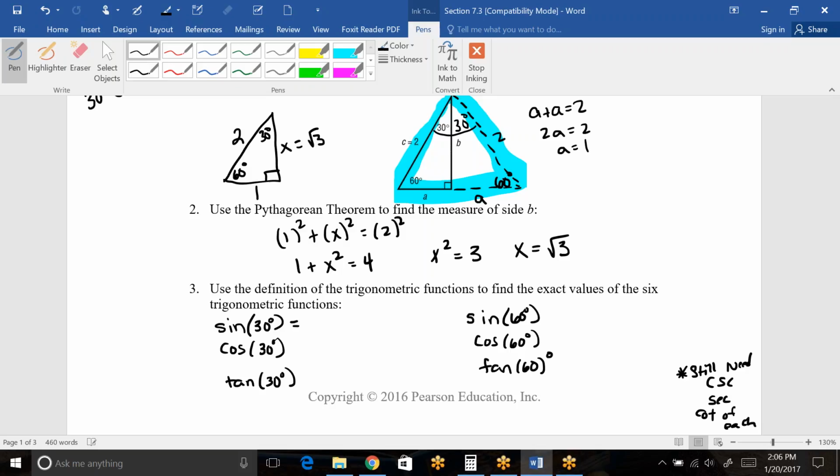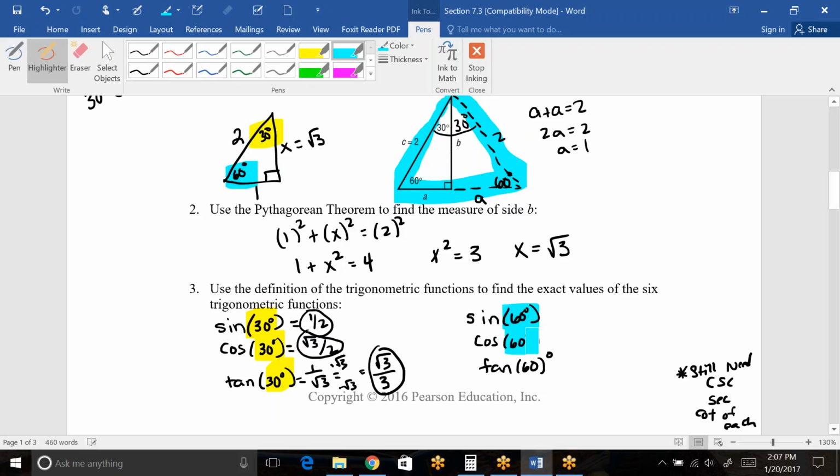So sine of 30, that means that we're referencing this angle. So in this case, all of these are yellow. So for sine of 30, opposite over hypotenuse would be 1/2. Cosine, adjacent, would be square root of 3 over hypotenuse, square root of 3 over 2. And tangent is opposite over adjacent. And we will have to rationalize that one. So that would be times square root of 3 over square root of 3. So that is square root of 3 over 3. So there's my 3 different ratios for sine, cosine, and tangent for 30 degrees.